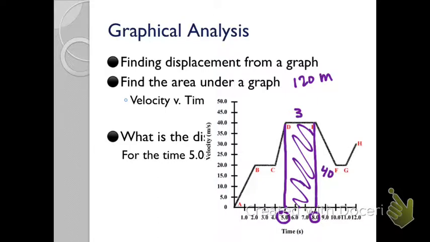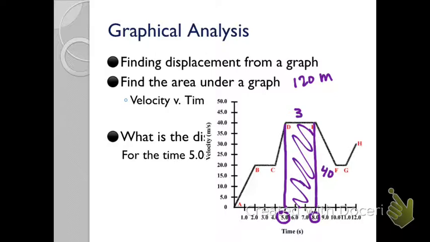Does that part make sense? If you think about an even bigger picture, I was going 40 meters per second for 3 seconds, right? So 40 meters for the first second, 40 meters for the second, 40 meters for the third. That gives me 120, right? That's pretty easy to calculate that way. And it's easy to see even without doing the area calculation. Does that make sense? Good.